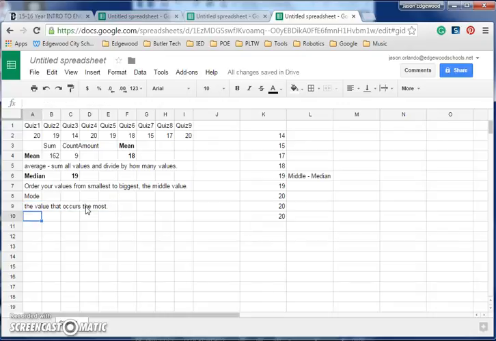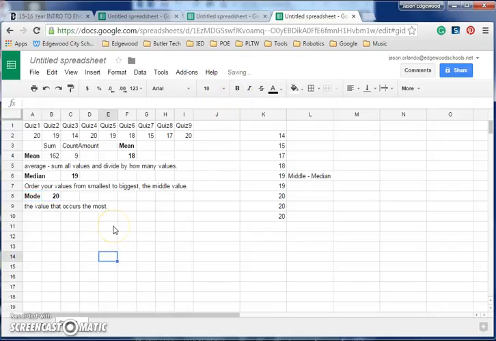I always remember this because my math teacher would say, don't you like pie a la mode, which means pie with ice cream. And of course I want ice cream on top of my dessert. And how much ice cream? I want the most ice cream I can get. So a la mode, I think most. So if I look at these values and simply look for which value occurred most frequently, more than any other, this data set has one value that occurred more than any other, and that is 20. 20 appears 3 times. So the mode is 20. That's the value that occurred the most.